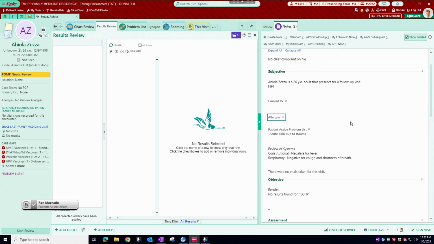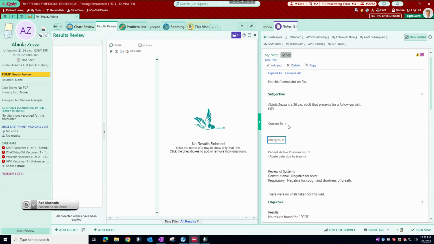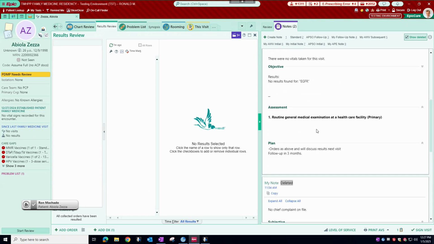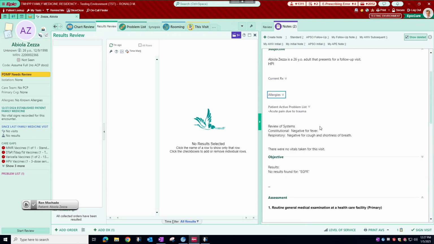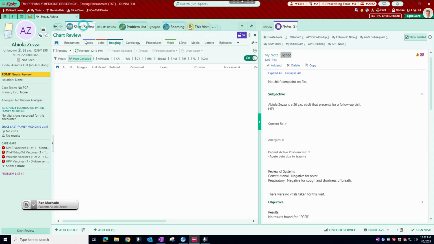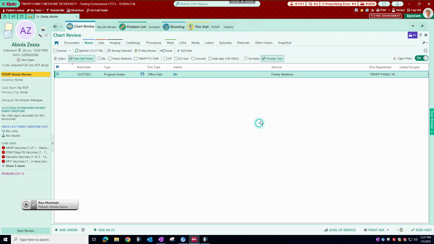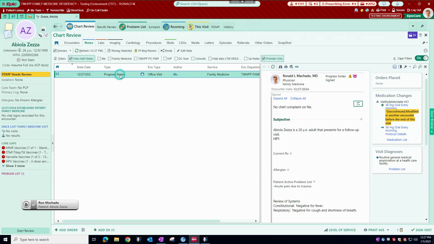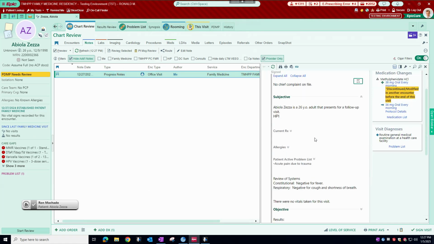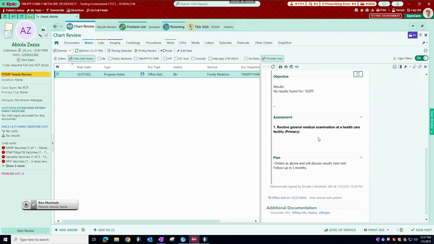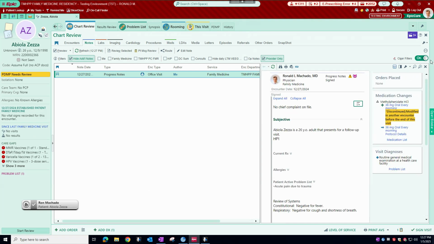But know that that will sign the note, get rid of any of those optional things, and then just gives me a SOAP note format for this particular visit that will be present on the chart over here for the future. So if I'm reviewing the chart, this note will pop up over here like that if I was reviewing this chart 3 months from now before they arrived.